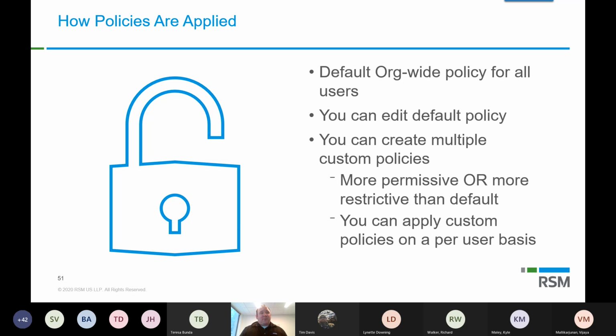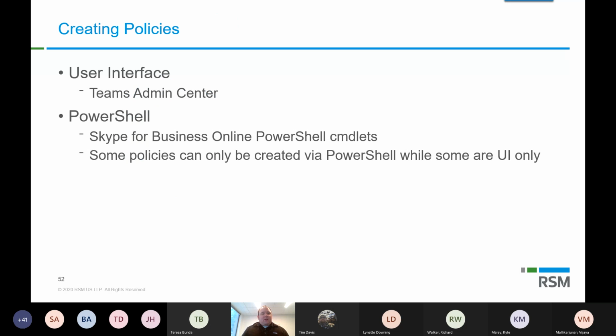It's pretty easy to learn and keep track of. The portal works, but it may not be the most efficient way. We're going to use the portal today just because it's a little bit easier to understand and see where all those settings are located.